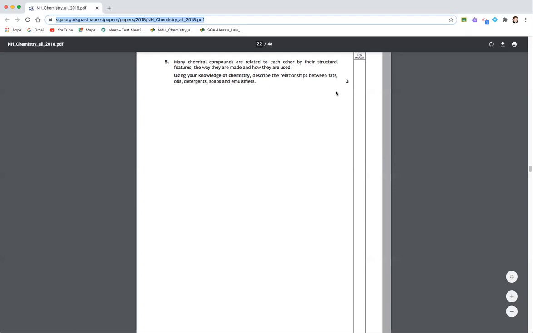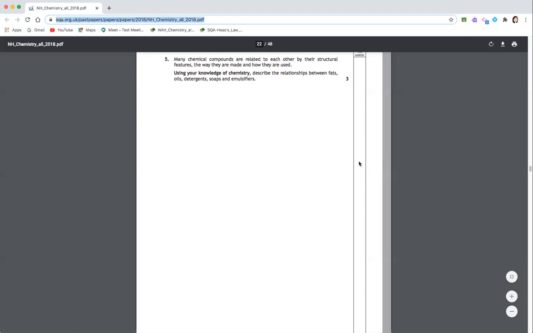You can talk about how the fats and oils are formed by condensation reaction. We mentioned giving the definition of a condensation reaction. Basically anything you can think of that is chemistry related to these things. You wouldn't have to mention all of those things. Again, you get 3 marks for showing a good knowledge, 2 for reasonable, 1 for limited, 0 for none. So as long as you have maybe 2 or 3 different things you've explained fairly well, you should end up with 3 marks for this. Writing incorrect chemistry doesn't get your marks taken off, so if you think something might be right, just write it down and hope for the best, because you won't get marks taken off.